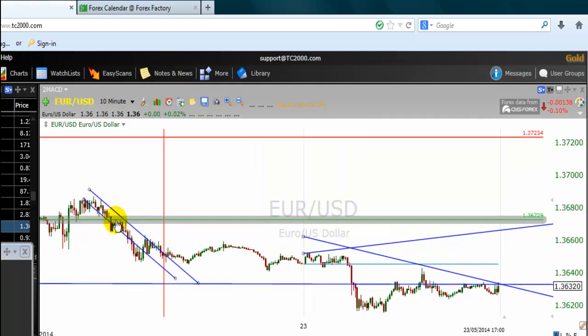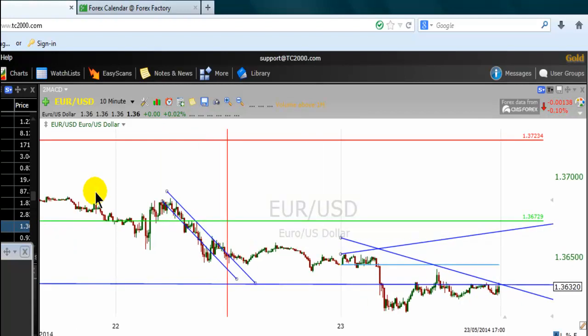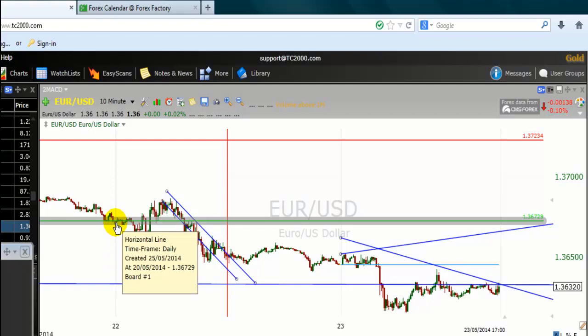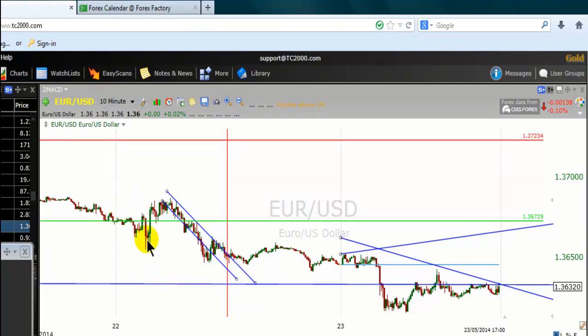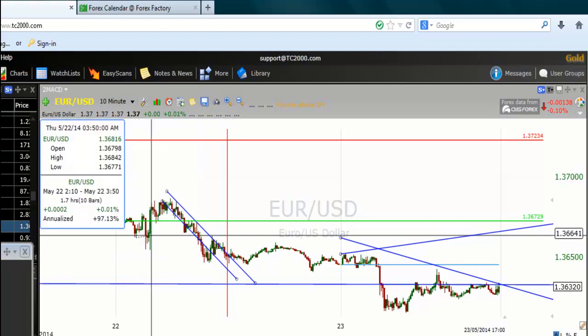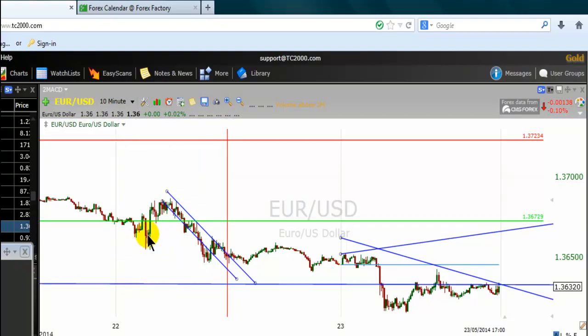You see, this is the median line here. You can see this is Thursday. So Thursday, we are on a 10-minute chart watching. You see it was hanging around here. This is a beautiful double bottom below the median line. I will definitely try to take part in this. Double bottom, you see?